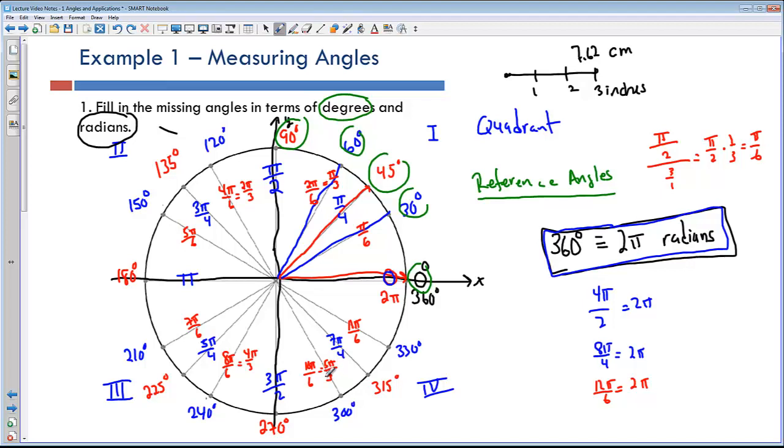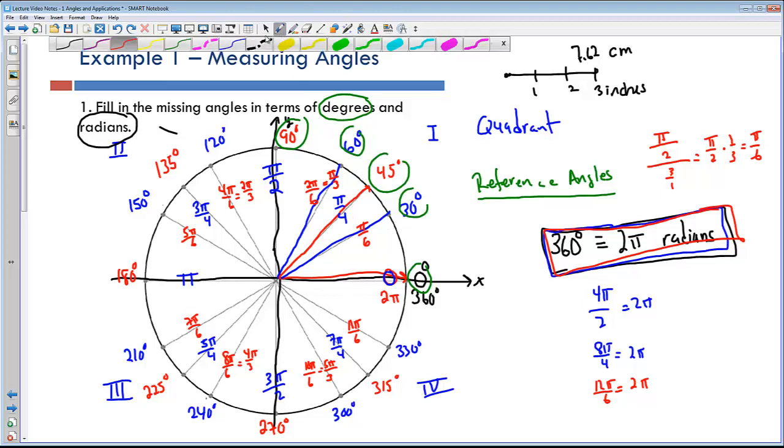So this is labeling the angles in terms of degrees and radians on what we say is the unit circle. Sometimes students ask me the question, do you have to memorize the unit circle? And I say yes and no. You don't really have to memorize it, but you do have to remember that there are 360 degrees in a circle and 2 pi radians is equivalent to 360 degrees. And if you know that, it's easy to recreate all the angles on this unit circle.